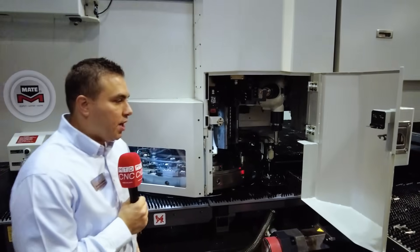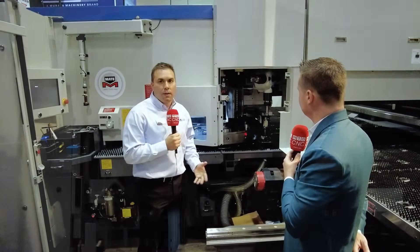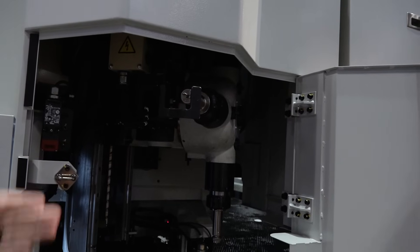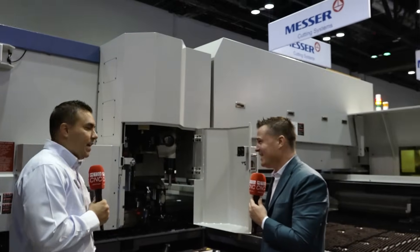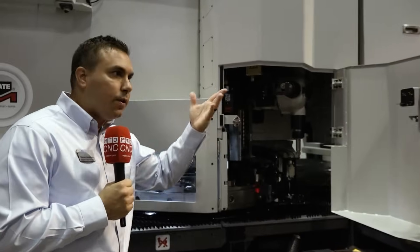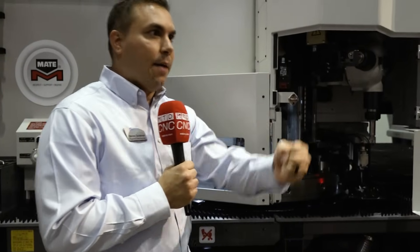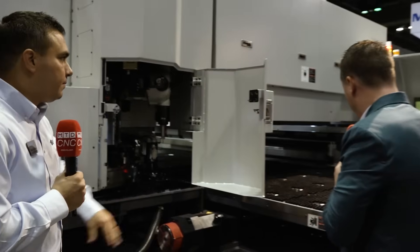That's a standard feature with the MF 3510 HL and MF 3048 HL — something we feel is very viable because we're trying to make the process as comprehensive as we can. This unit also has tap brake detection, so if any tap breaks inside — and we've all seen this happen — it'll determine that, alarm the machine, and prevent us from slamming down a broken tap, which has happened before. Let's slide over to these brushes.